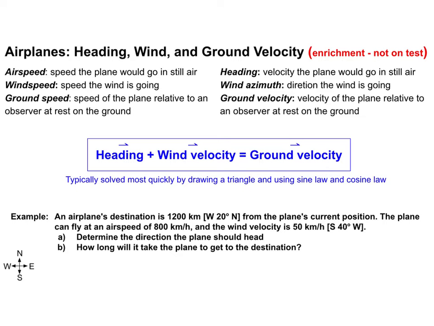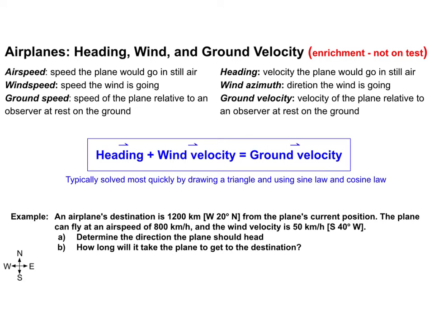So airplanes, there are 6 terms I've listed at the top there. The ones on the left are scalars. The ones on the right are vectors or related to vectors, so they have direction. So air speed, that word stands for how fast the airplane would go in still air. So if there was 0 wind at all to affect this airplane, then what speed would it be able to fly at? And then the wind speed would be the speed that the wind is blowing.